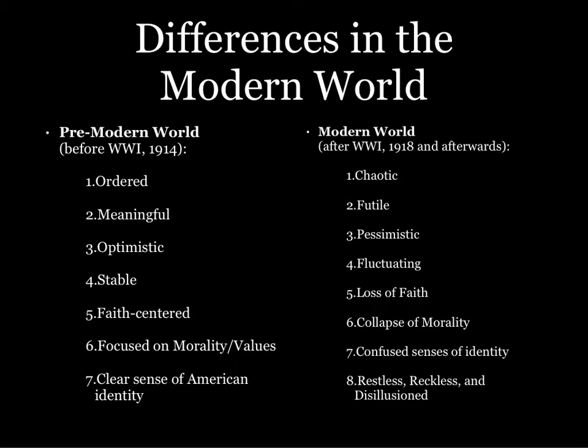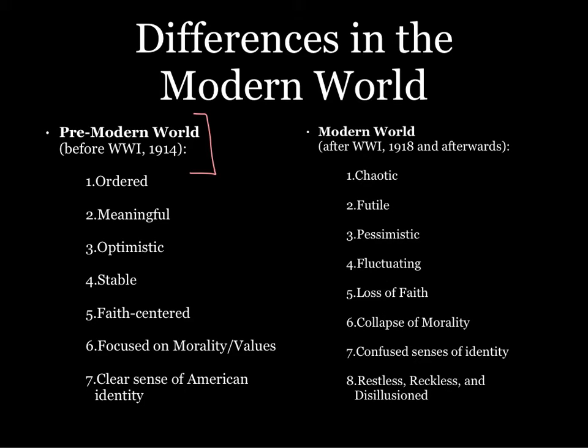You might want to pause the video here to take a look at the differences between the pre-modern world and the modern world. So the pre-modern world, or before World War I, is kind of like what we've been looking at with the yellow wallpaper and our Chopin short stories.